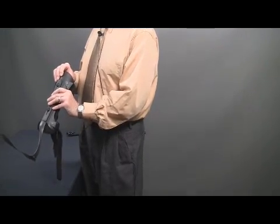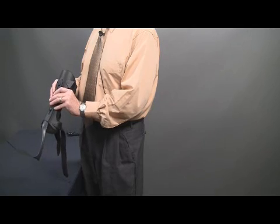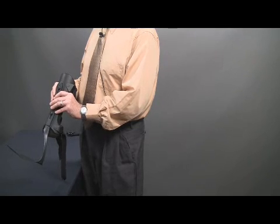So what's really nice about the entire Matrix family is if you have a medium in stock, you can almost get it to work like a small, and you can get it to work like a large. There's the same dynamics throughout the size range.